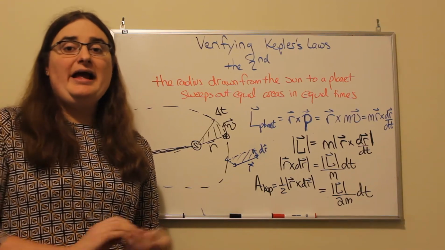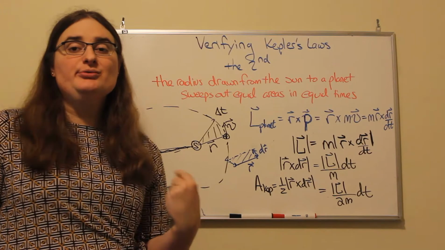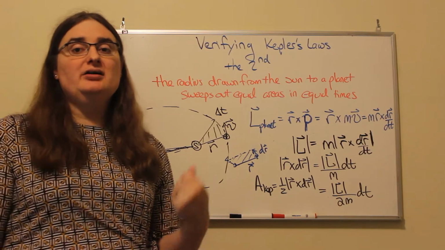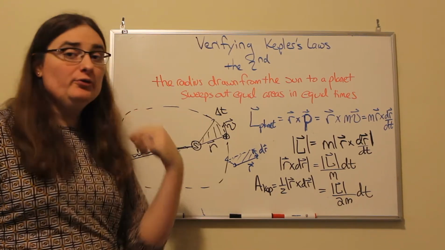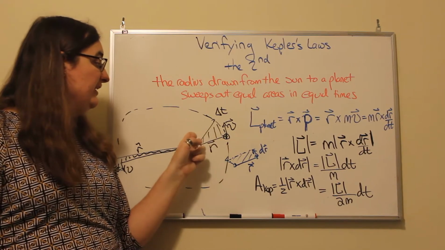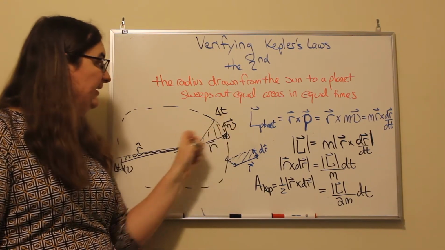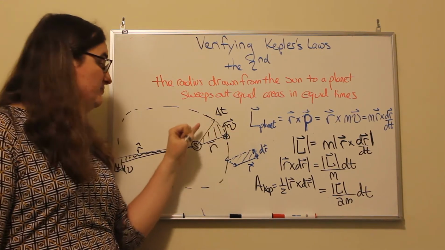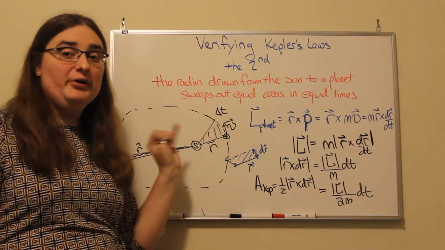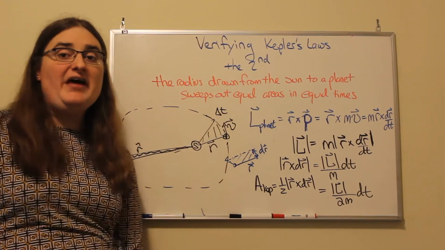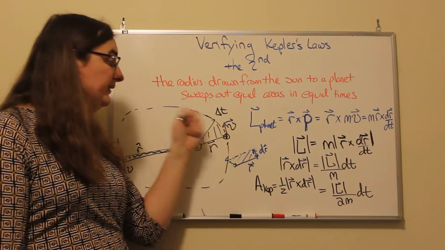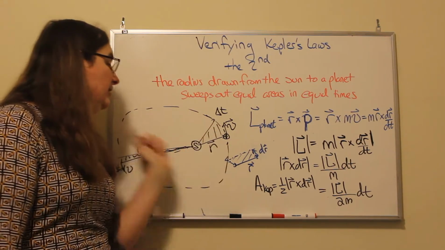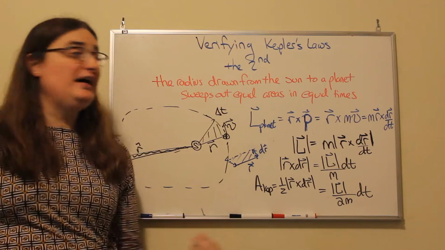Hi, I want to take a look at how Newton's explanation of gravity and Newton's laws of motion explain Kepler's second law for the orbit of planets. Now, when Kepler wrote his second law, he observed that if you take a line from the sun to a planet and draw out the radius, and you then wait some period of time, draw the line from the sun out to where that planet would be, fill in the area of that portion of the ellipse, then the planets cover equal areas in this elliptical pie in equal amounts of time.